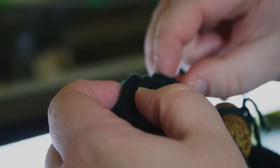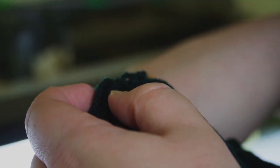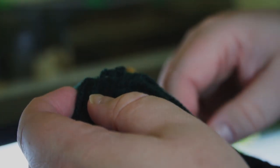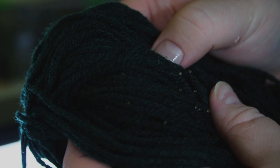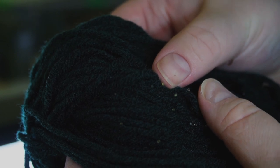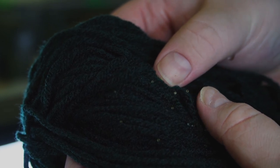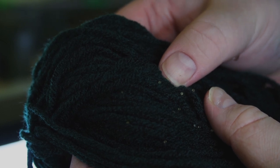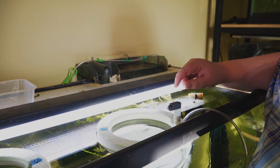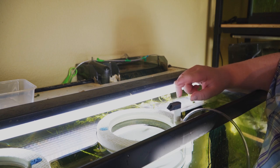I want to show you something here. You can see there are a lot of eggs right here. Notice how some are a little more cloudy white — this one by my finger compared to this one which is a little more clear by my thumb. Cloudy ones are either not fertilized or starting to fungus — just take those and get rid of them. Those are not going to be good viable eggs, so you don't want to keep those. I'm going to go ahead and pick the rest of these eggs.